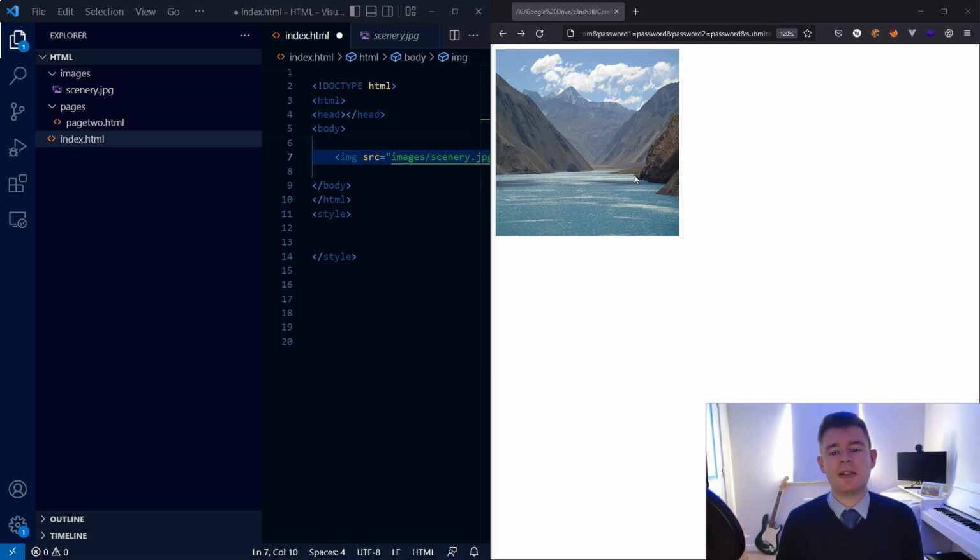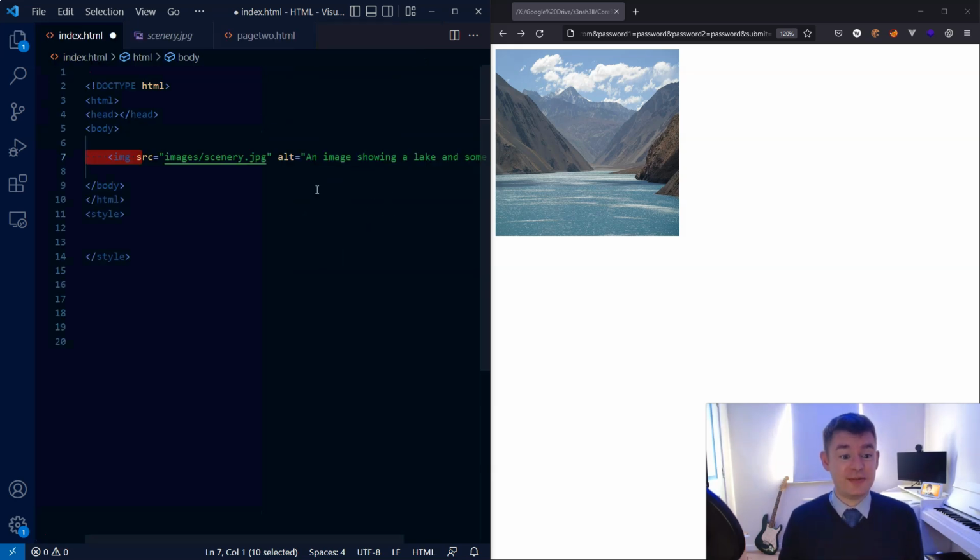So in this case, best thing to do would be to fire up Photoshop or perhaps GIMP photo editor, resize the image so it takes up less space, re-upload it to the directory, and that way we can actually just make use of an image tag without using any CSS and without making use of the height or width attributes on the HTML.